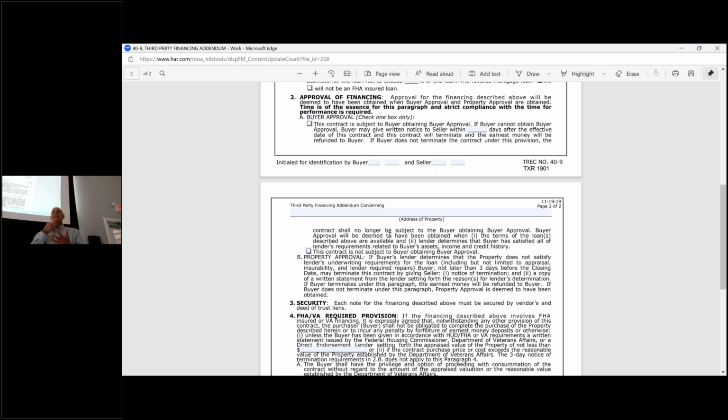You need an addendum extending the time period for buyer approval. Because guess what? If you don't get it and the buyer goes past the 21 days, and say they don't get loan approval, that seller is keeping the earnest money deposit, okay? Or even if the buyer does get approval, say on day 25 or day 26, they're still in default. And the seller, if they get a better offer, could cause a ruckus about that. I'm not saying they win, but they have a cause of action there, okay? So never trust somebody's good intentions. Always let the contract rule. And if you need to get an extension, do that.